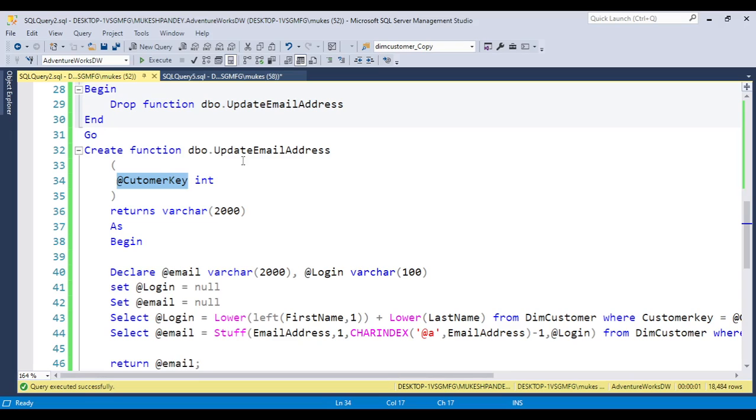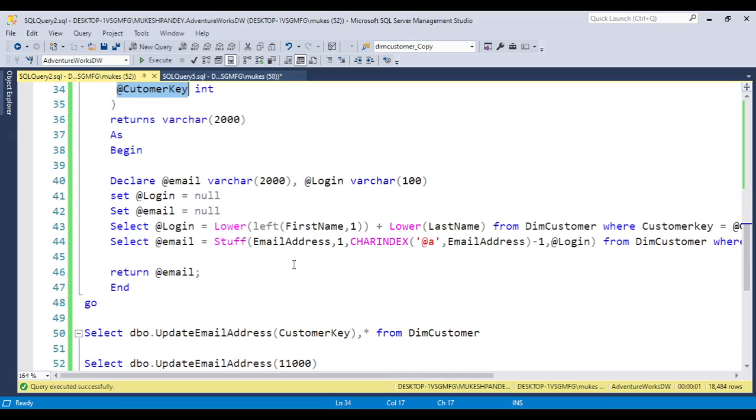Now we can create the function, and the input parameters are the customer key and email address. Whatever the column is, you can also customize it so as not to use any specific table. I am declaring two variables, email and login. I am taking the login as the lower of the first letter of the first name, using the LEFT function, and the remaining letters, and I am using the concatenate function and storing it into the login variable.